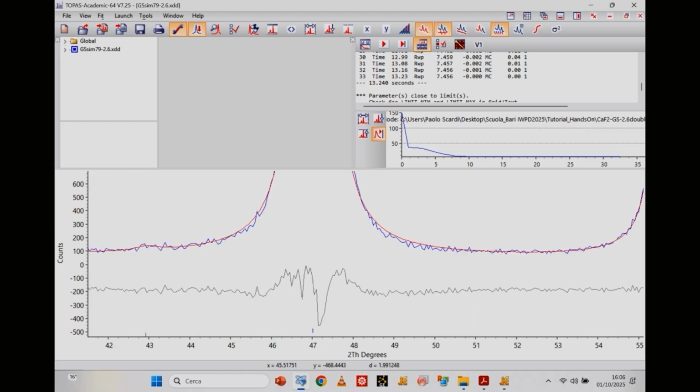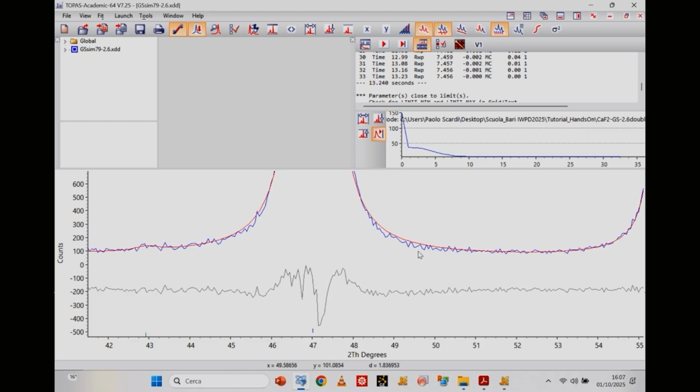This is systematic error. Remember, when you judge the quality of information, there is counting statistics, grain statistics, and then systematic error. So you have to be very, very careful in believing all the estimated standard deviations as long as your residual is not white noise, which is something that never happens in the real world.